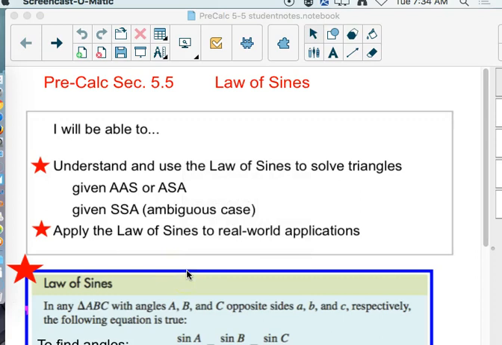So we're still trying to finish up all of our objectives here, understanding and using the law of sines. Basically, as long as we know we have angle, angle, side, or angle, side, angle, two angles and the side of the triangle, we can use the law of sines. And then side, side, angle, if we set it up correctly, then yes, we can use that if we take a peek at it and see we have what we need. And then we're going to apply that law of sines to the real world applications.